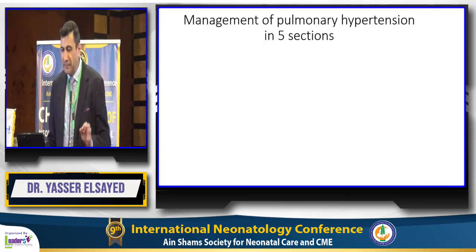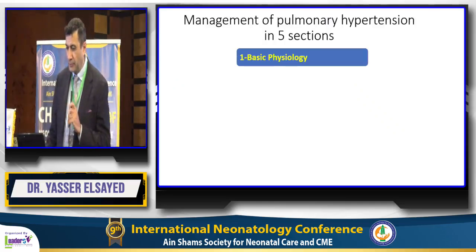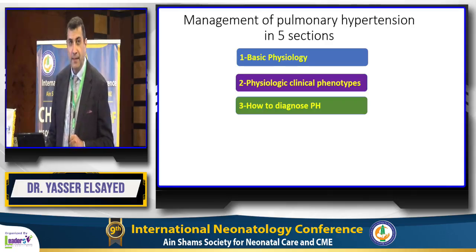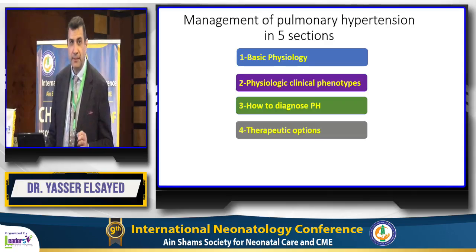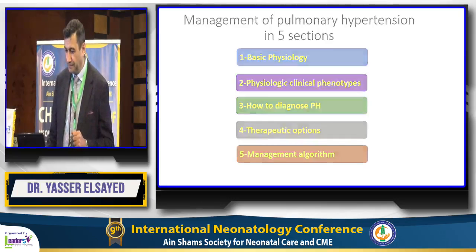So management of pulmonary hypertension, I have divided the presentation into 5 sections. To make it easy and increase knowledge retention, I will discuss the basic physiology, then physiology of the clinical phenotypes, and then how to diagnose pulmonary hypertension, therapeutic options of pulmonary hypertension, because the phenotypes are not the same, so we cannot treat all of them the same way, and then management algorithm.